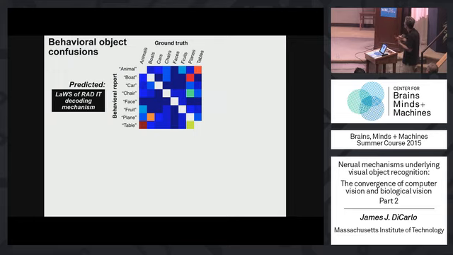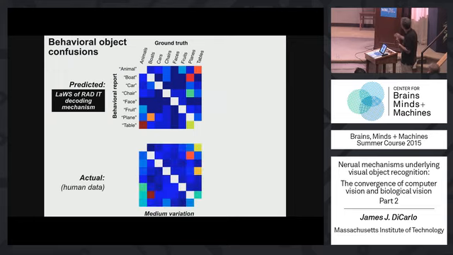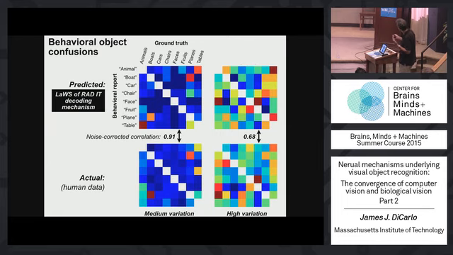All I'm going to need you to do is say, well, these are the confusion patterns that we predicted, and this is the predicted confusion pattern if I gave the machine, the IT, these ground truth labels, and it predicts this. This is what actually happened in human data, and what I want you to look at is this and this, and say they actually look quite similar. Their noise-corrected correlation is 0.91, so they were still quite good at predicting confusion patterns, although this did not hold up fully. We're only at 0.68.